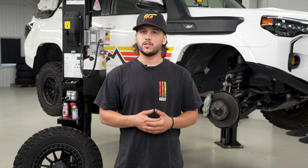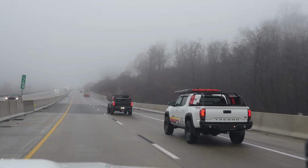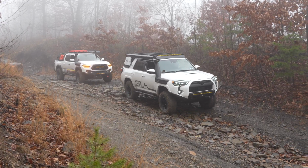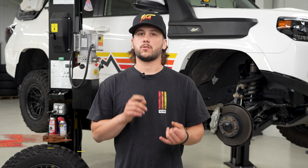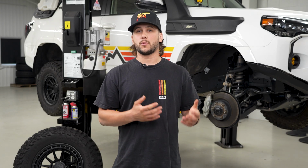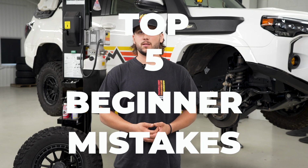So you're ready to lift your truck and you have everything covered, or so you think. A lift kit can completely transform your rig, both on the road and on the trail. But here's the thing, I've seen a lot of people make the same mistakes when they do their first lift. And trust me, these mistakes can cost you money, ruin your ride quality, and sometimes even make your truck unsafe. So in this video, we're gonna be breaking down the top 5 beginner mistakes when installing a lift kit and how you can avoid them.